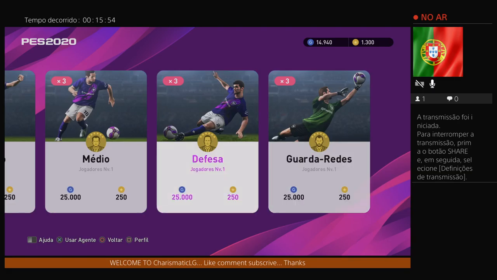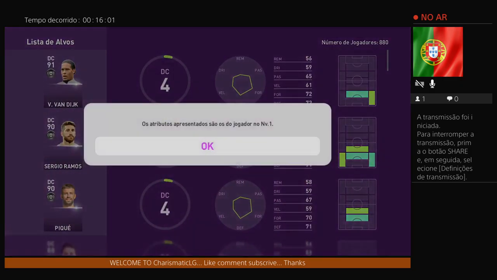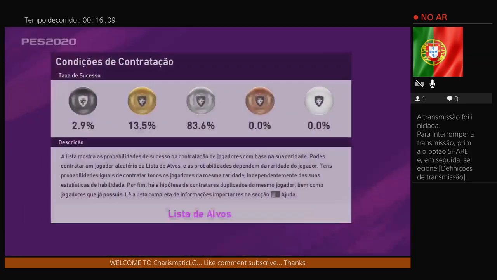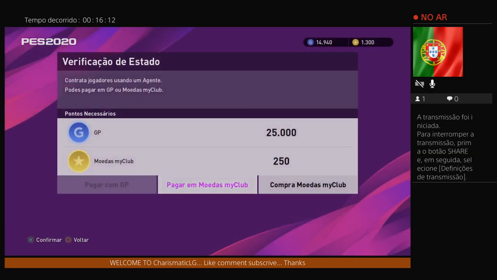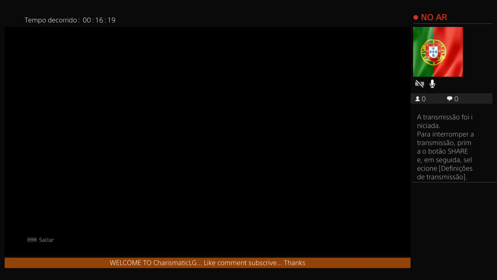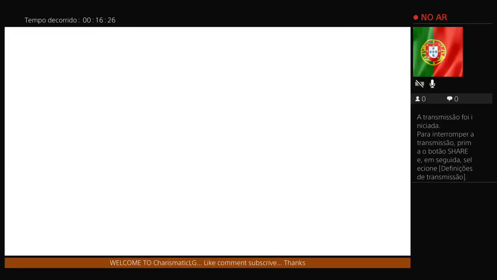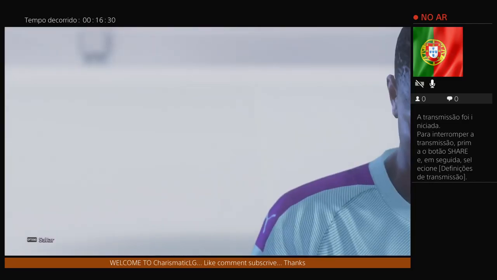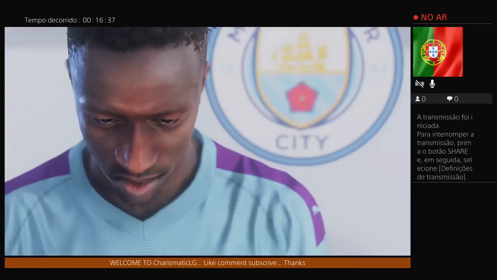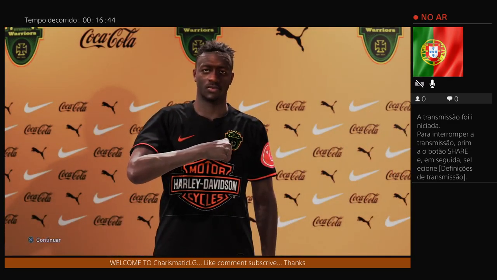Now let's do a defender. Come on. Yeah. A black ball, that would be great, right? Let's go. Come on, give me a good defender. England. Oh, gold ball. Manchester City, is it? Yeah. Who is this? Mangala? Mendy. Okay, left defender. Okay. Not bad. He's a good overall player.